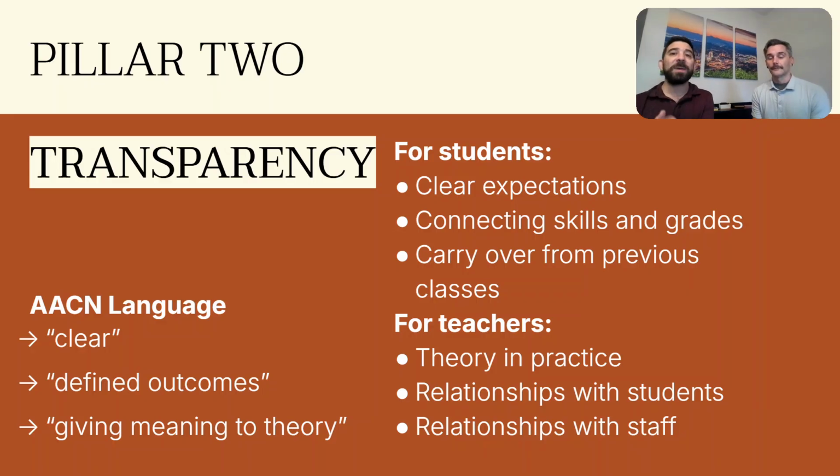It becomes less about a grade in an individual course and more about how the student is progressing through the program as a whole and how they've built from the first semester to the second to the third to the fourth in order to really define those outcomes. Exactly. And make them clear and again give meaning to theory as the AACN language dictates.